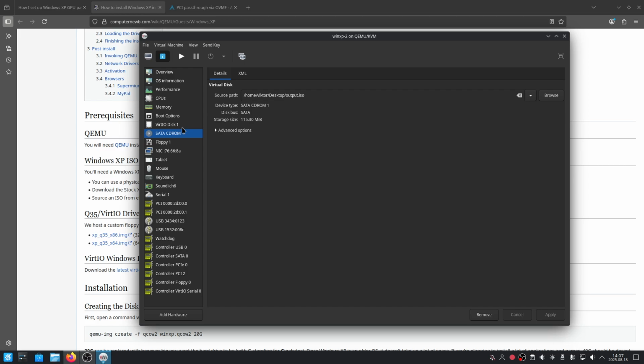Now like I said, this same thing goes for the network card, but it will actually get recognized by Windows XP, but the driver will not initialize it. So you need to also make sure that it's on the PCIe root.